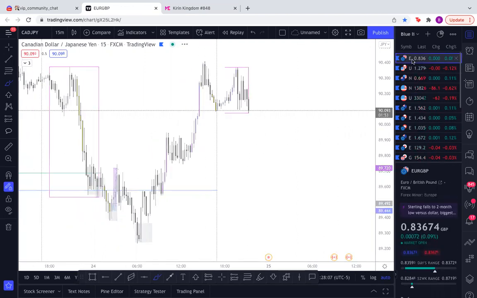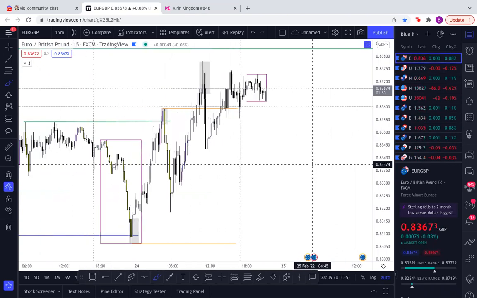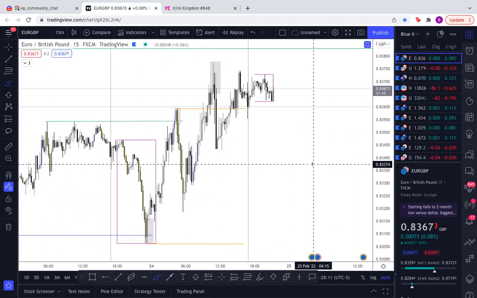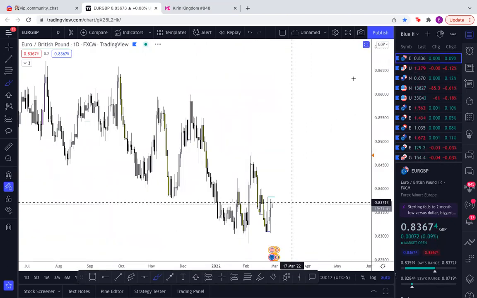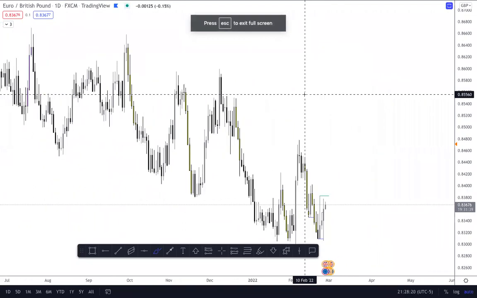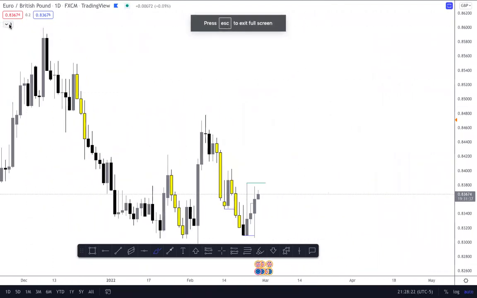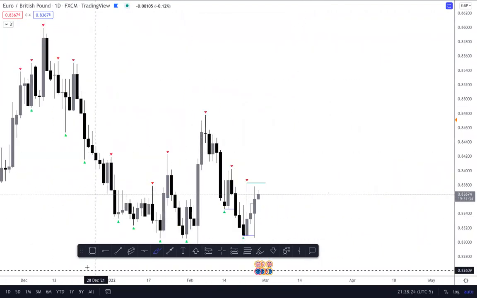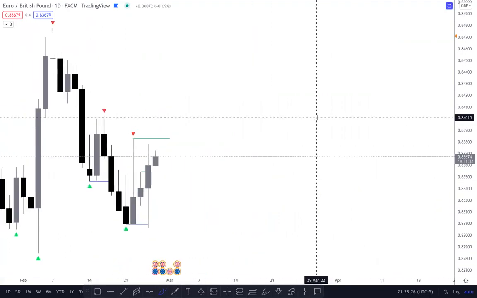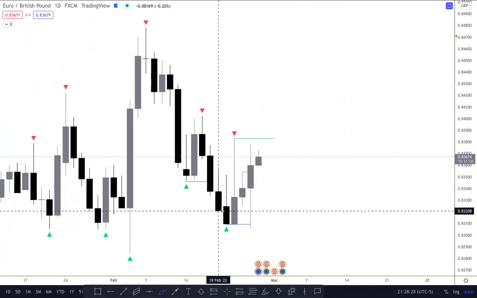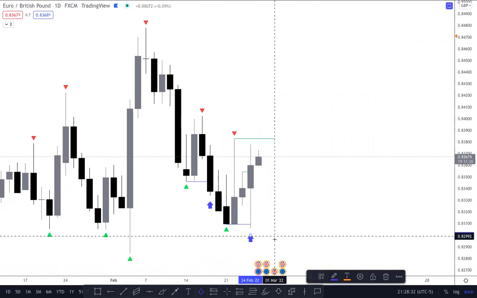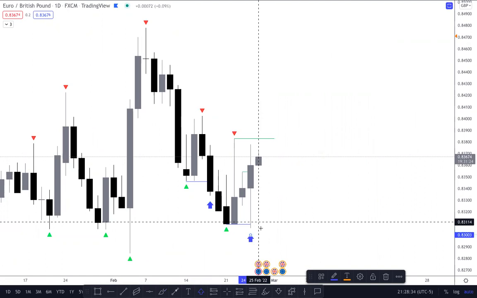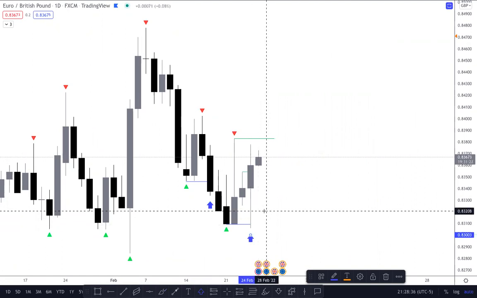So we will start off on the top here on Euro GBP, and I kind of just want to make my way through it and show you how it's done. Right, so the first thing is first, we always start off on the daily time frame, and we need to look at our daily fractals. As we can see, this was our last sweep into this sweep here. We know that our bias is going to remain bullish.